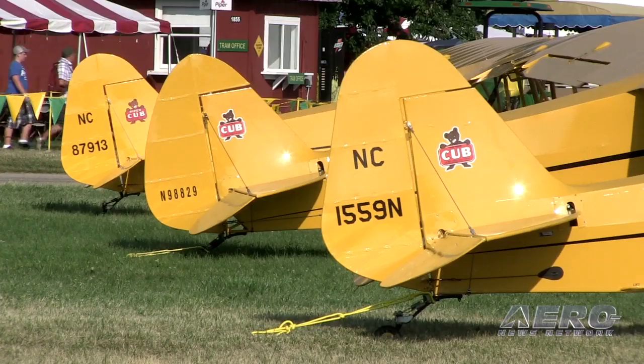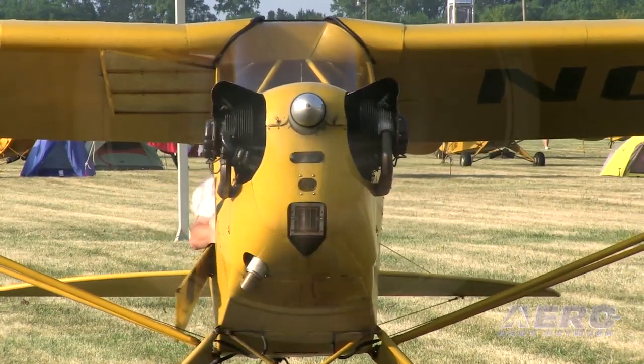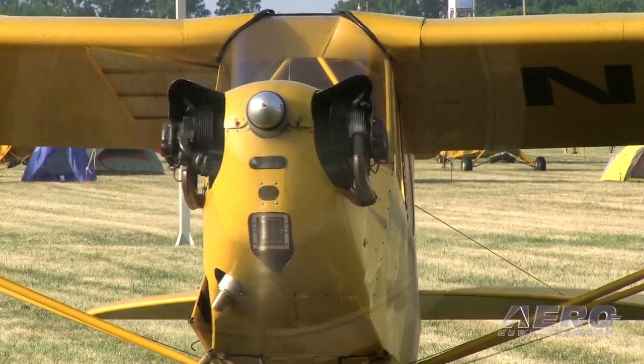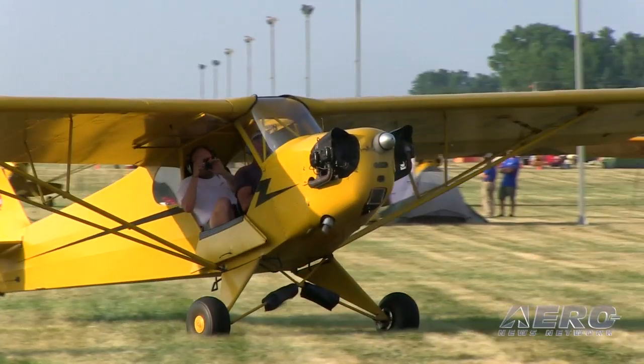The Cub trained a whole generation. Such an icon in the airplane industry. There's just something so unique about flying a Piper Cub with the door open. With the clamshell design of the window and door, it allows you to fly with that open. You get a really good view of the world for aerial photography and just viewing the ground below.